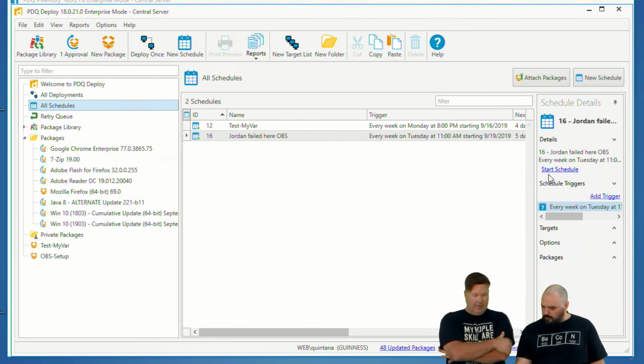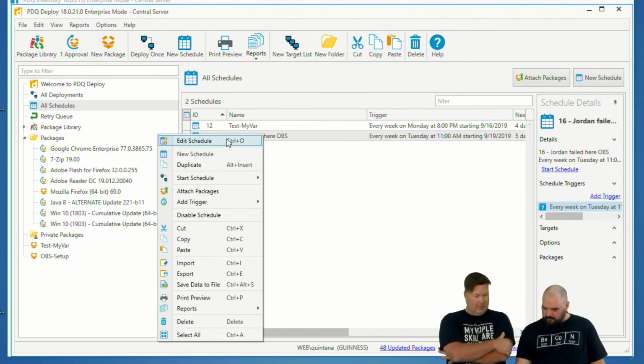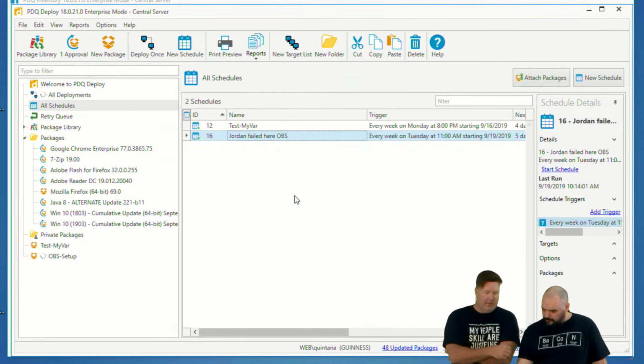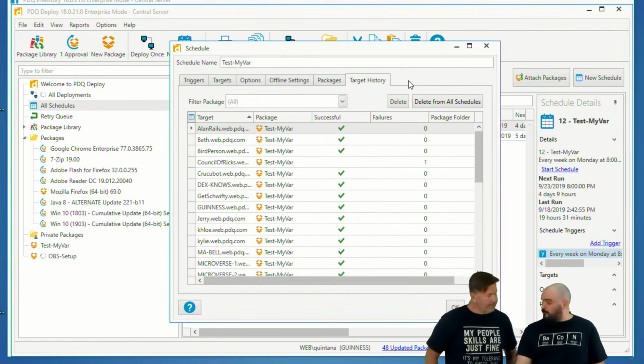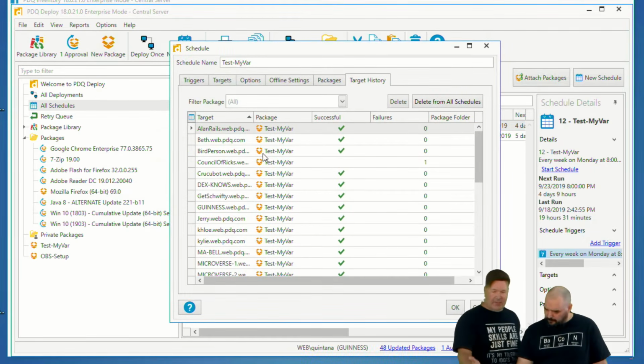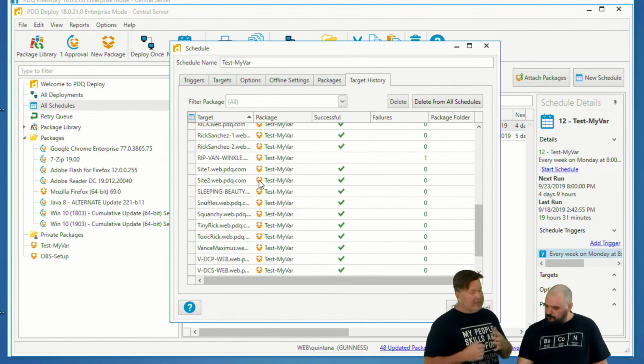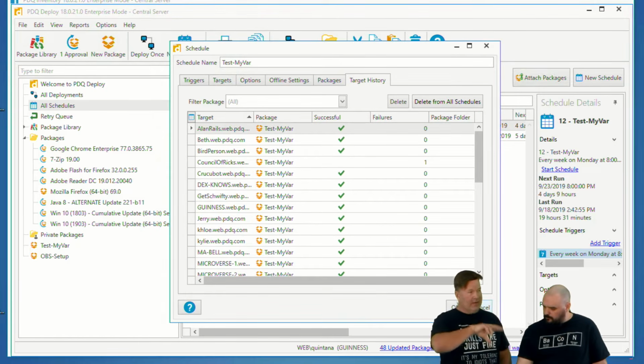Yep. Right click and we could do that, I guess. Start schedule. Let's check the target history on my variable. So this one I believe ran around 40. Oh, there it is. Okay, so see, there's the target history we're talking about. We definitely want target history, just to show you how this is actually going to work in process when we do this.